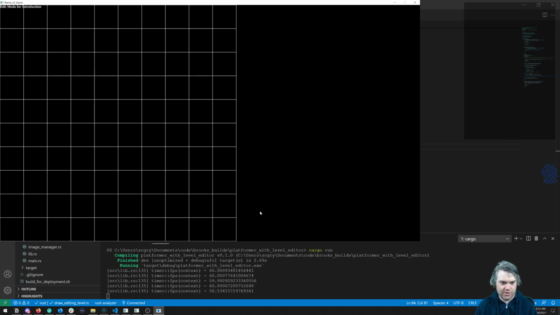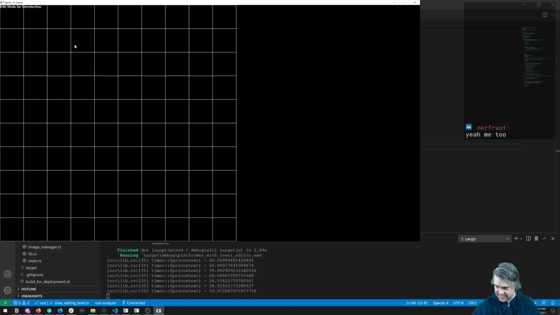Okay, so let's go into edit mode, and here's our grid. So we have 1, 2, 3, 4, 5, 6, 7, 8, 9, 10. Okay, so perfect. Now, the idea is that it fills up one side of things here. So this is cool. This is our full level as it is right now.